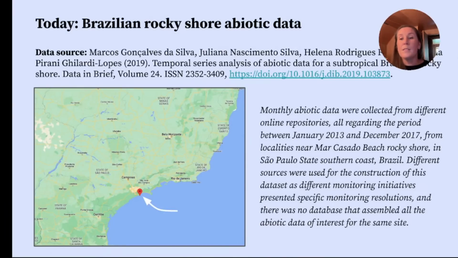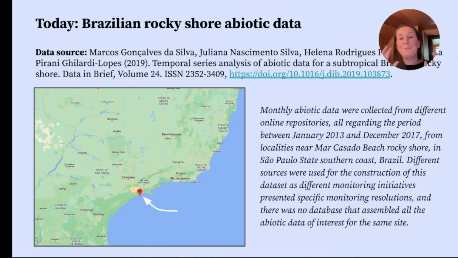They specifically call out that there is a gap for this region on the southeastern Brazilian coast, near Marcosado Beach. Along this stretch there was a data gap, where even though the data existed, it was not accessible for researchers or for local people who want information about the climatic and ocean conditions near them that impact them.